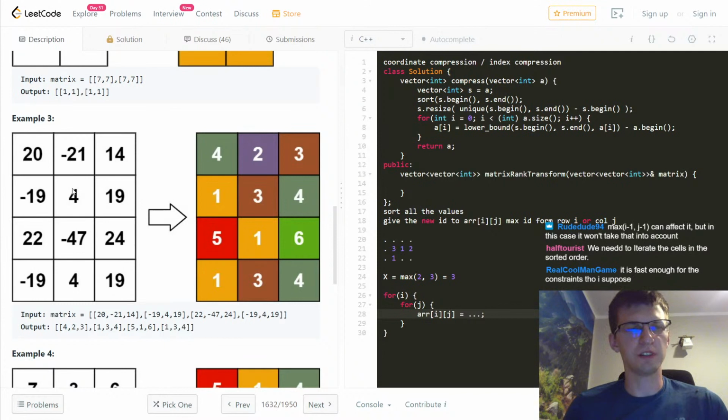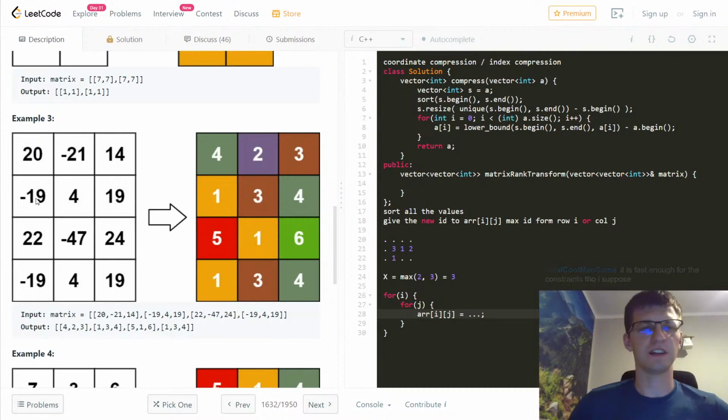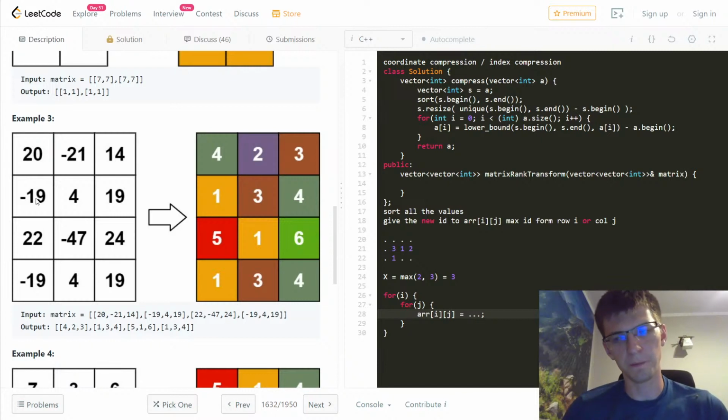Then because minus 21 is in the same column, it's the second, so it will get 2. Even though minus 21 is a very small value, it will not be changed to 1. Minus 19 and 19, though, will be, because they don't collide with something smaller. One way you can look at this is for every value, if it's smallest in row and column, then change it to 1. Or another way to think about it is handle numbers increasingly by value. And this second idea is easier to realize because we know how to sort elements.